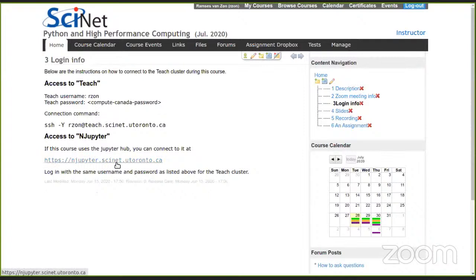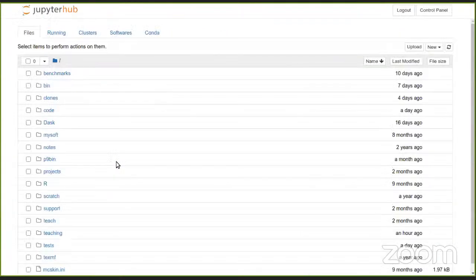Click on this link, JupyterHub, and log in. And then once you're logged in, you should see something like this. Okay. So these are your files. I have more files. If you have a temporary account, there'll be no files. If you have your Compute Canada account on Niagara, you should be seeing that. If you're not seeing it, again, just let people know in the chat, and they can help you out.